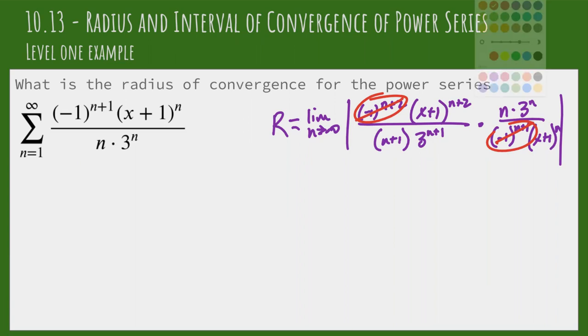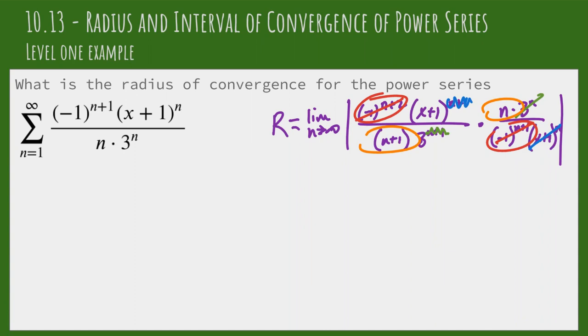So regardless of whether that's giving us a 1 or a negative 1, absolute value just goes away. Let's say the 3 to the n's. Looking at our 3 to the n's here, we have one more 3 in the denominator than in the numerator. So all of the 3's in the numerator are going to cancel with all but 1 in the denominator. Looking at the x plus 1's, sorry, that should have been n plus 1 there. So we have one more x plus 1 in the numerator than in the denominator. So all but 1 are going to cancel there. We cannot cancel the n's. Those don't go away.